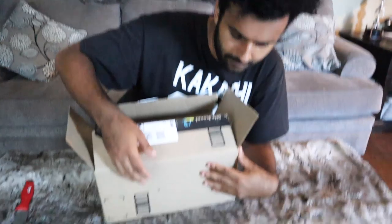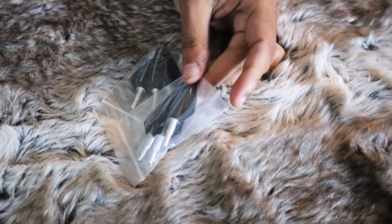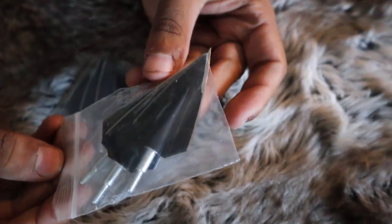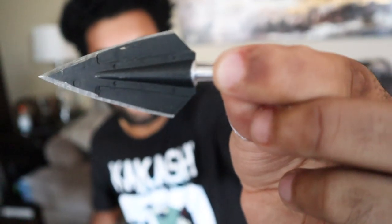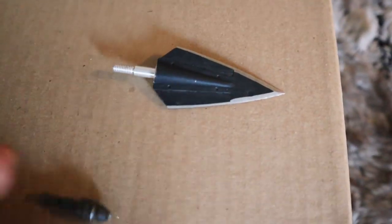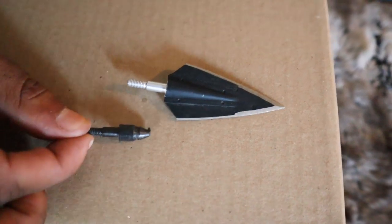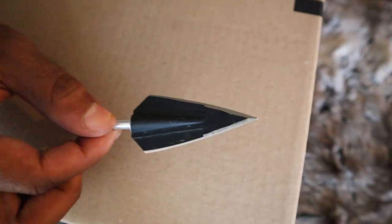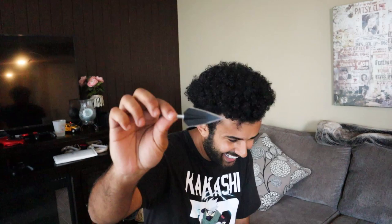So we're in here and this is all of them. I thought they were gonna come in a bigger box, but it turns out broadheads are kind of small. There are over 15 broadheads in here. If you guys want to see a part two, let me know. Let's pop this baby open. Okay, so we're gonna pull one out — damn, that was a nice first one. Right here we got a Black Panther, Wakanda, Captain America's shield style. Look at how wide that is — that thing is ridiculous and it looks very sharp.